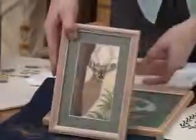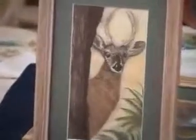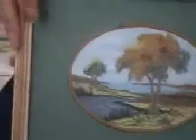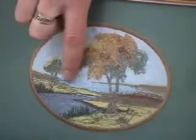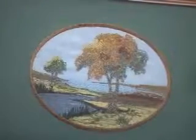A couple other examples of the 4D Sketch. This little deer here peeking out from the side of a tree, as well as this lovely scene. It's just really neat how you can just doodle and make all this beautiful water as well as the trees. Just a lovely look to the landscape.